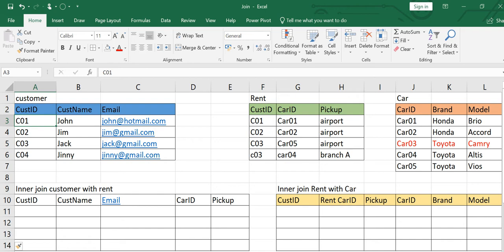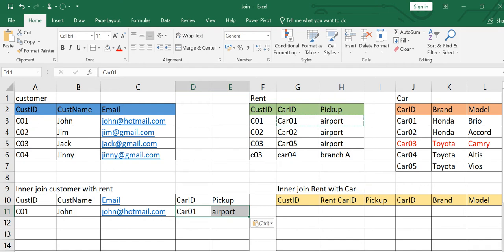Looking at rent, you can see that this record has the equivalent value between the two joining fields. So, like I mentioned earlier, your database combines, or merges, the data from that particular record from the two tables.